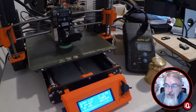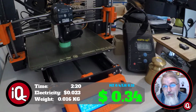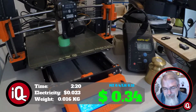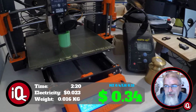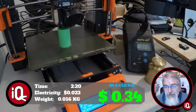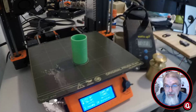So this thing took 2 hours and 20 minutes to print. It took 2.3 cents with electricity, and it weighs 0.016 kilograms, and at $20 per kilogram comes out to 32 cents. So all in, 34 cents. A really cheap little tiny thing to make. And it might give you some insight to what you have around you. And if you got little kids, be careful, keep these little pieces away. Even keep big pieces away.